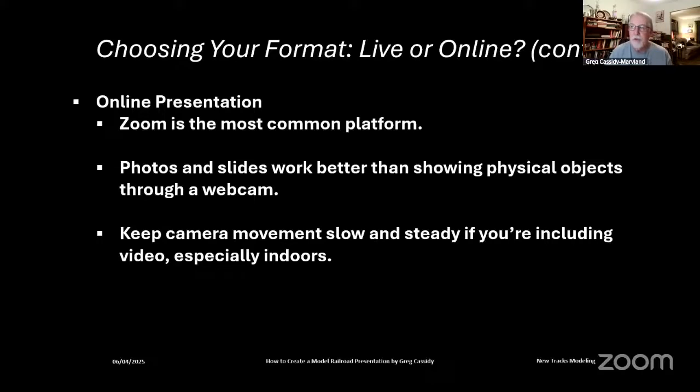But I have seen people trying to show something like a small locomotive in HO or N scale on their video camera. And because of things like lighting or background and stuff, it sometimes doesn't work very well. If you are going to be showing something larger, like perhaps a layout, I have seen that done using a phone as a camera on Zoom, and it can work. Again, if you have enough lighting, but you want to move your camera very slowly. It's real easy to be moving the camera as you're talking, and people are trying to keep up with it without getting motion sickness. So if you're showing something like a layout, move your camera slowly.